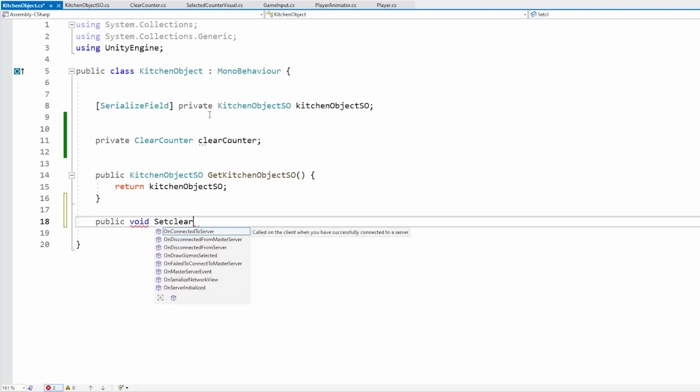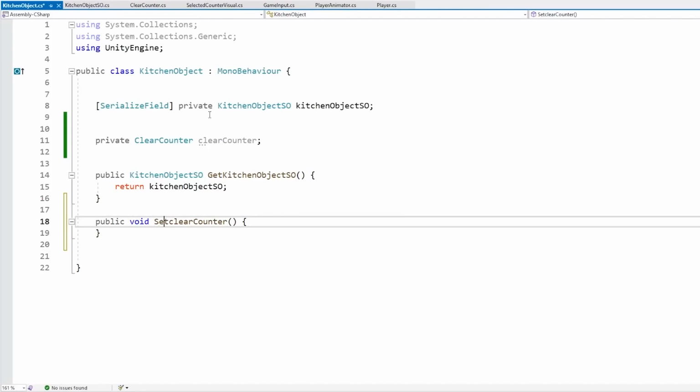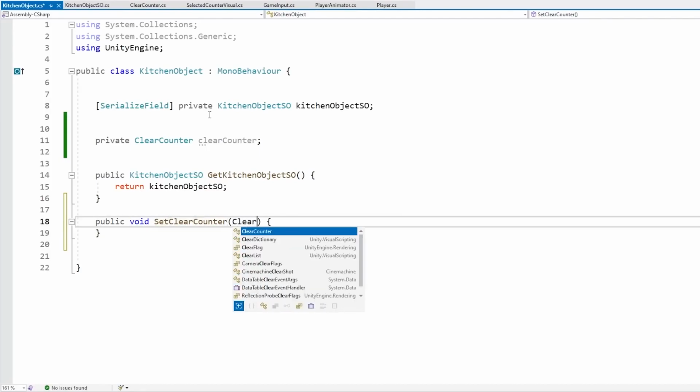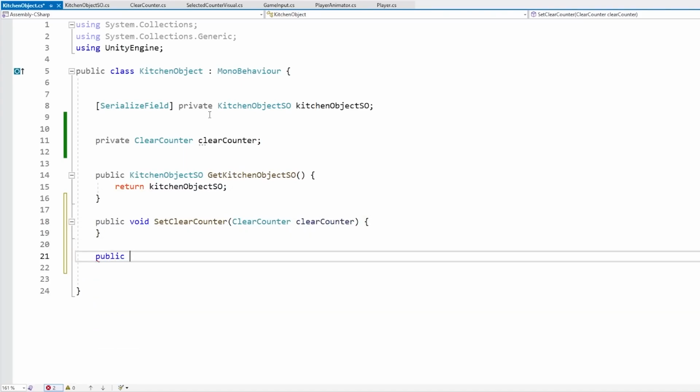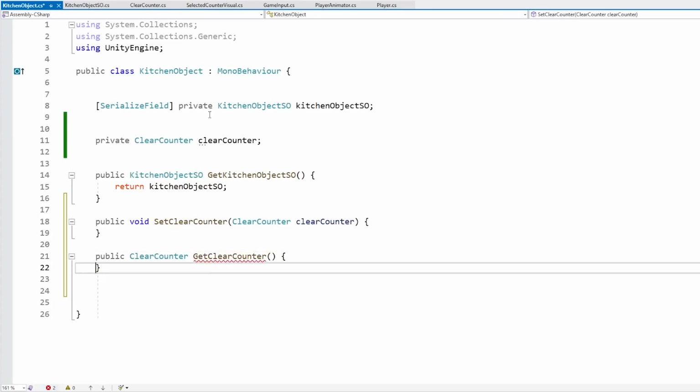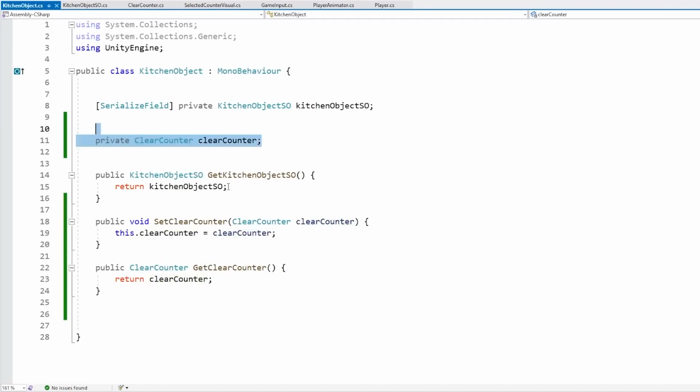So a public void set clear counter, and we're going to receive a parameter of type clear counter. Okay, great. And then we're going to have a public return a clear counter for the get clear counter, and we're just going to return our clear counter. And on the set one, just set this.clear counter equals clear counter. All right, so on this function, we're assigning this field, and on this function, we're returning this field.